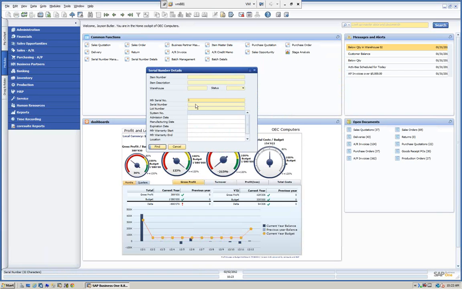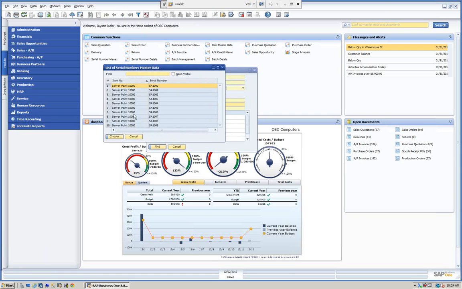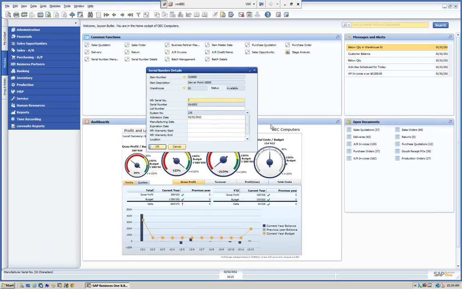So if I'm looking for a certain item, I know that the serial number started with SA. So again, we can find. And here I'm just looking at the item I originally created. This is the serial number detail, one by one. You saw that during the auto creation. Again, I may want to make a change to it. I want to update, let's say, a warranty date or so on. I just have the ability of doing that.